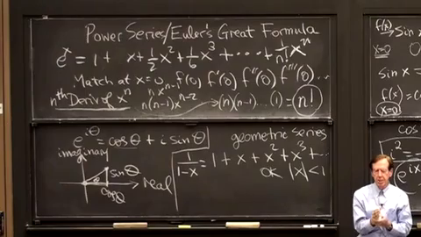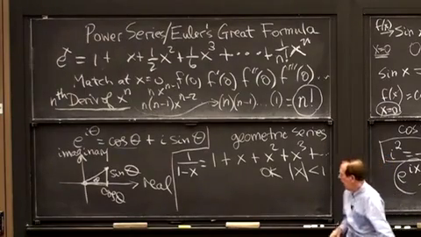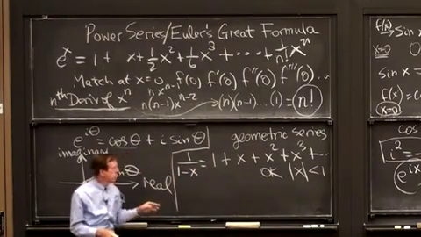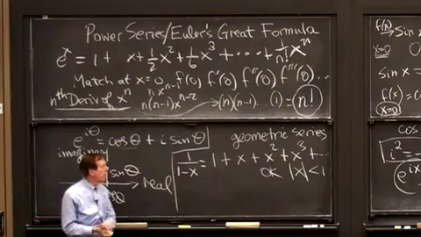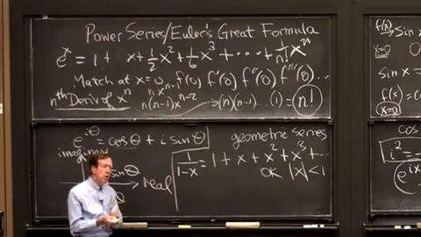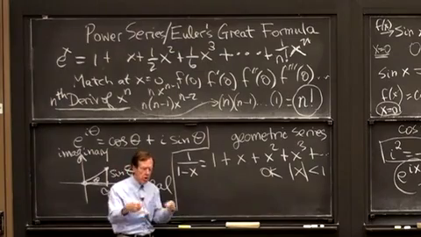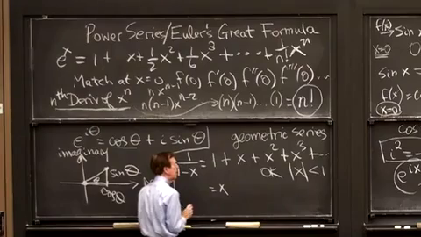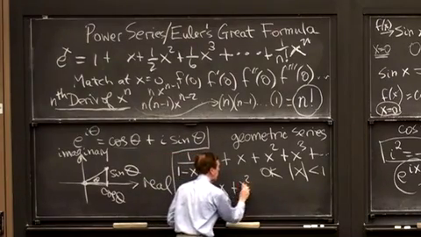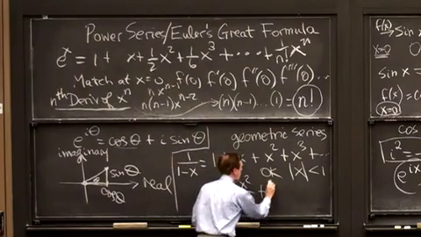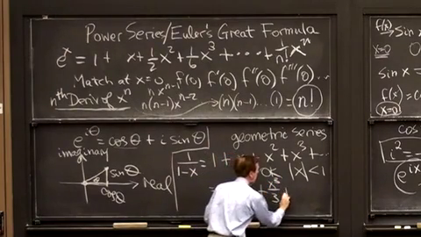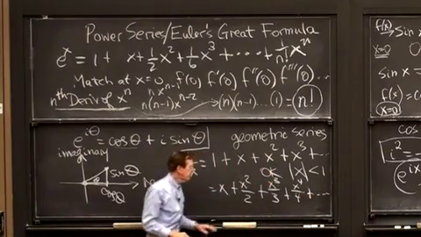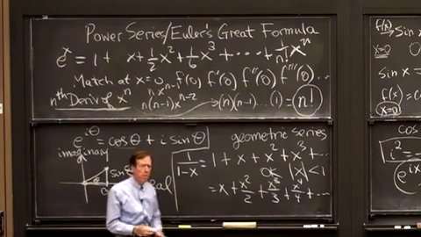It's a neat one because it brings in the logarithm. Okay, how am I going to get it? I'm going to start with this series, the geometric series, and I'm going to take the integral of every term. So if I integrate 1, I get x. If I integrate x, I get x squared over 2. If I integrate x squared, I get x cubed over 3, x fourth over 4, and so on. Not 3 factorial, just 3.